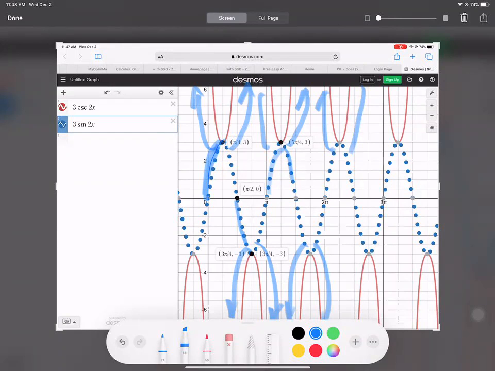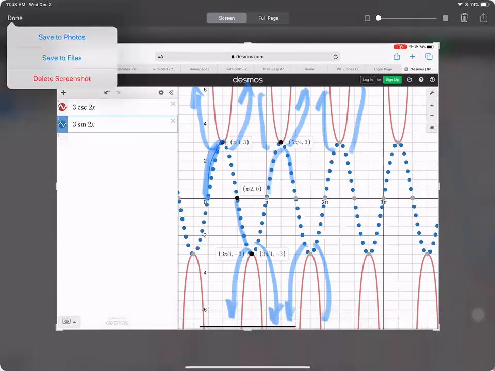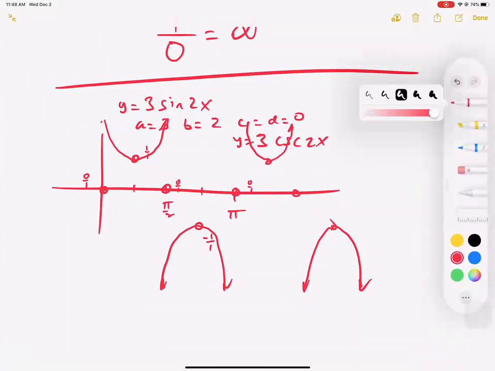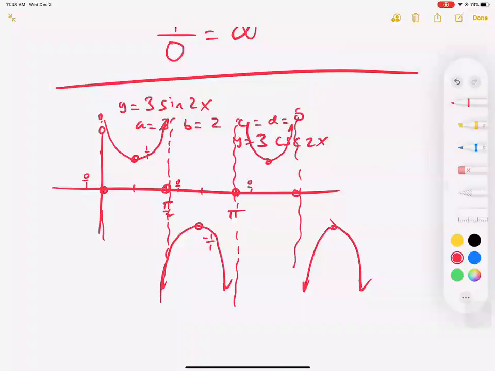Okay. So that's one of the takeaways, is that graphing a cosine graph is actually pretty easy. We just have to flip this graph around. Now, a couple things you want to pay attention to is that at the zeros, you might want to draw little tick marks, because we don't cross over them, we follow them to infinity.